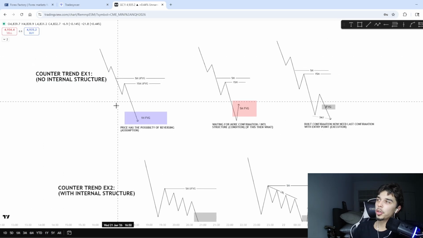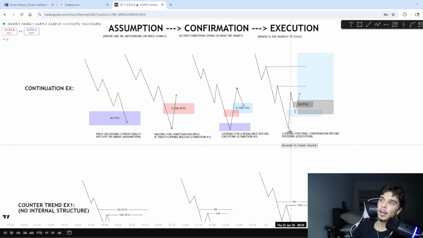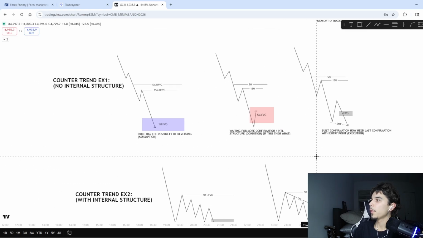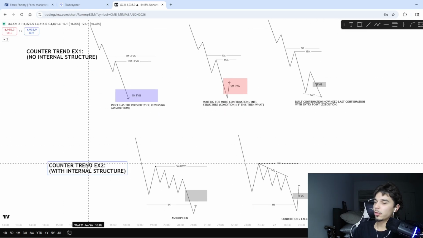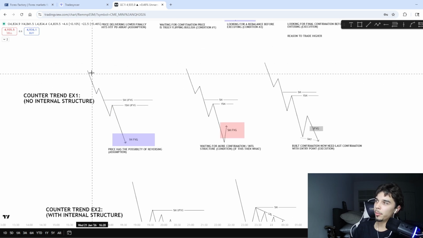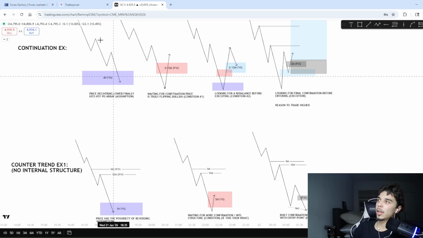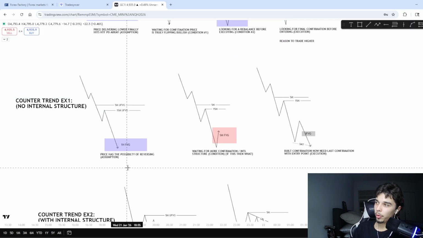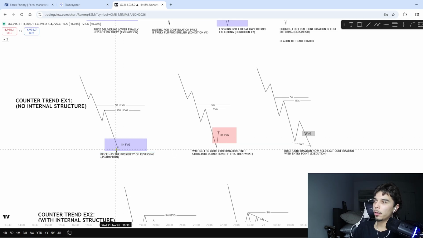Okay, counter trend trades. So right here we had a continuation model, right? Came down, hit the PD array, retrace, boom. Now we're going to take a counter trend trade. We have a counter trend trade example with internal structure and without internal structure. So same thing, say we come down, but we make a violent move down, right? Our highs aren't as prominent as these highs, right? Doesn't really matter. These are just 1 minute highs, boom. Make a violent move down and we come into a 1 hour fair value gap, okay?